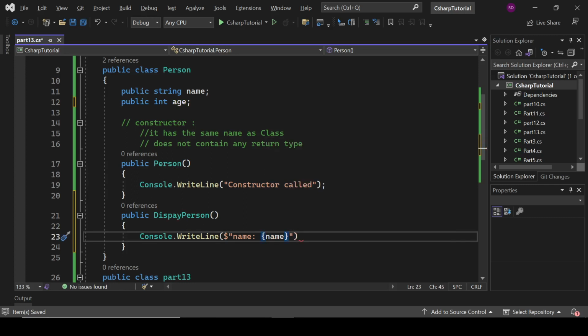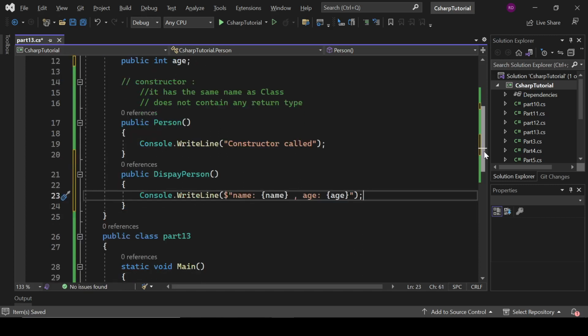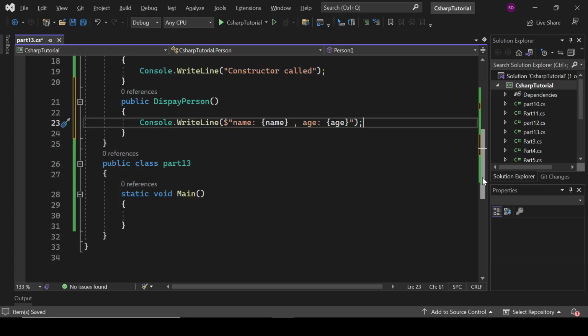That is the naming convention for declaring variables. Variables should always be declared in small case. It means it should be initialized with an initial small case letter. Name and age. This is age. Fine. So we are doing fine till now.